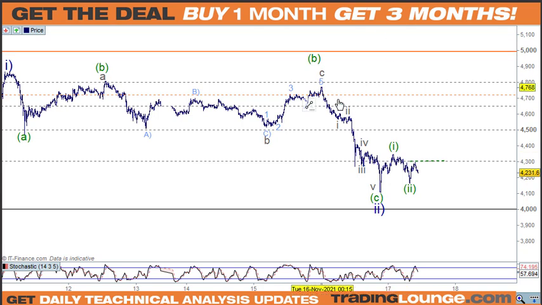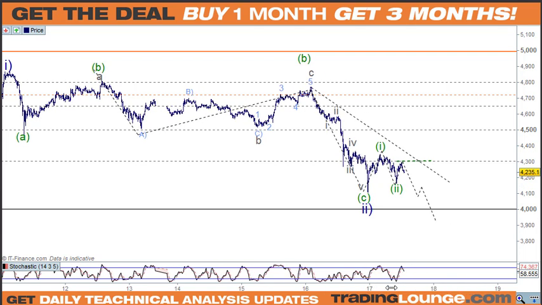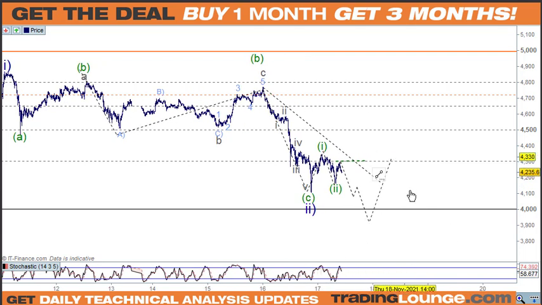If I saw that on an angle like this, that would be very helpful, but this has really got third wave possibilities at this point. And if this is wave 1 here, and that is wave 2, well, this will be wave 3, that will be wave 4, and then we'll have 1 and 2 and 3 and 4 and 5 down to here. And then we would have our bounce off the 4,000 as the A, the B and the C wave coming back. And then another 5 down. So we just need to see what's going to happen with all of this, that's all.